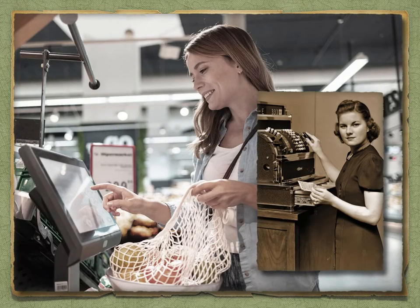You can probably tell what generation you were born in if you remember going to the grocery store or hardware store and having your purchases tabulated by a self-scanner, a clerk scanner, or a clerk using an electric scanner, or a clerk using a manual cash register. This latter is how many of you have recollection. The term "ring me up" came from the sound of the register when the drawer opened to accept your cash payment.